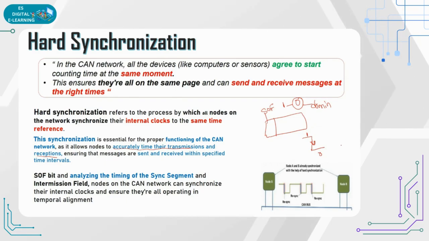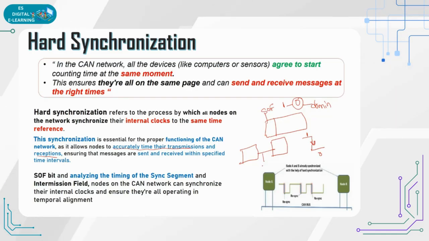And moreover, the other field is the intermission field, means between one message and another message there is a space. That will be the intermission field we usually say. This is also for synchronization purpose, means once the end of frame is done, it has all the recessive bits, 7 bits again. Whenever the other message needs to start, the bus should come to 0, the dominant, and message 2 will start here, message 1, message 2, like you can see.